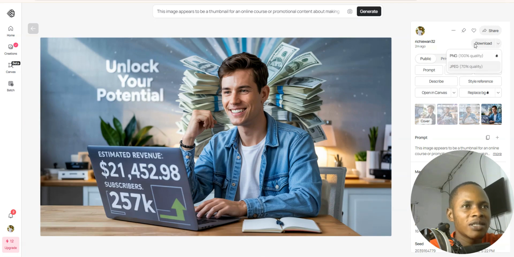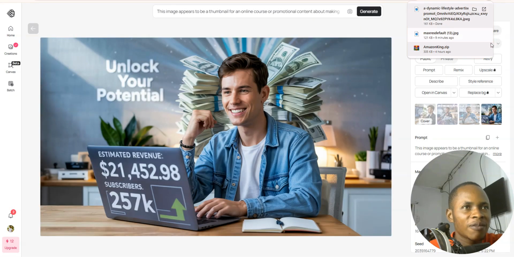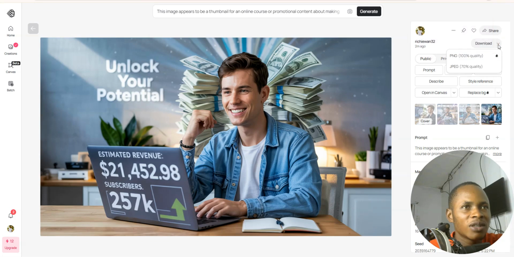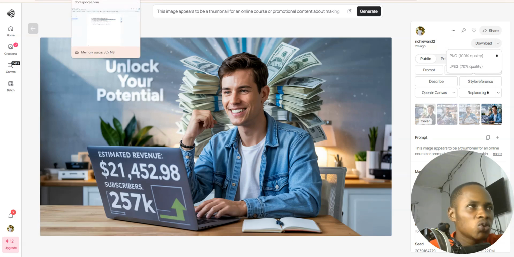You can see that because you are using the free version, and the paid version of this app will give you 100% quality, you can use the 70% JPEG over here. That one will reduce the quality to 70%. So this happens, and we have to use the next method to increase the image quality.